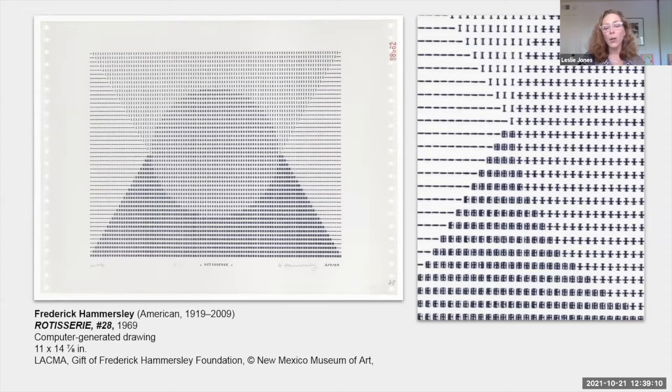The working area or grid of each of Hammersley's computer drawings measured 50 characters high by 105 characters wide. The program allowed for 2 arrays, which meant the printer could double or overstrike, creating darker or denser marks. You are looking at an example of Hammersley's use of 2 arrays in which a dash overlaps the letter I to create a middle tone. This is in the detail on the right. And the letters I and H overlap to create a darker one. Basically a means of shading, to use drawing terminology. And Hammersley was, of course, an avid drawer throughout his life.